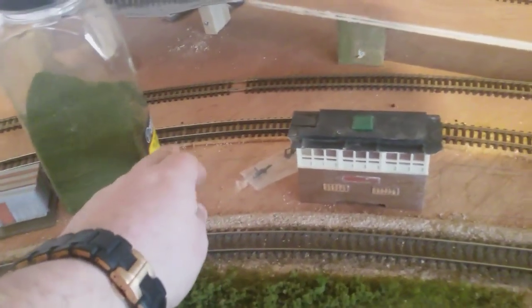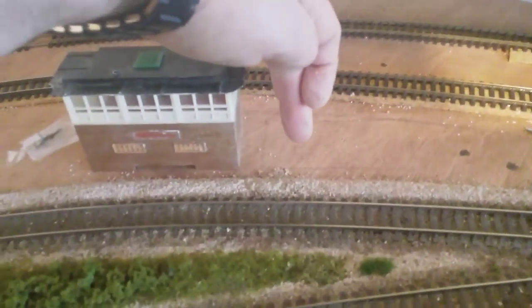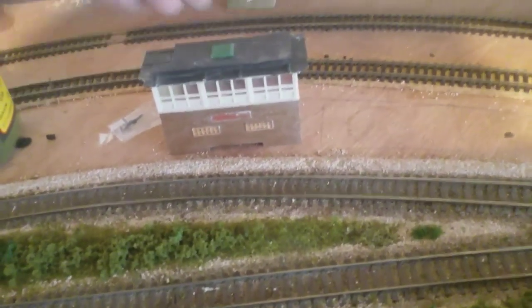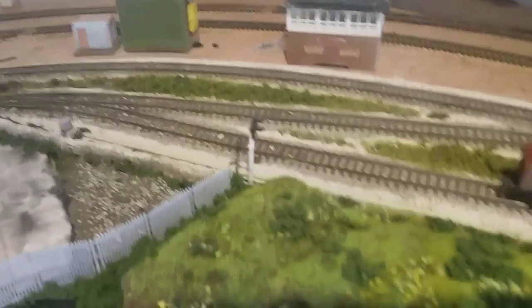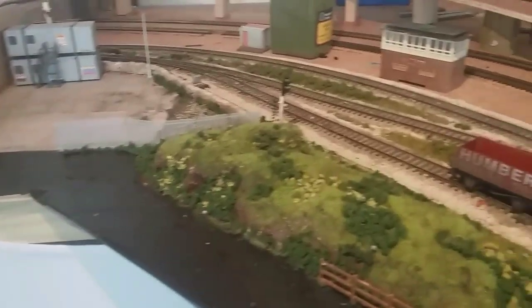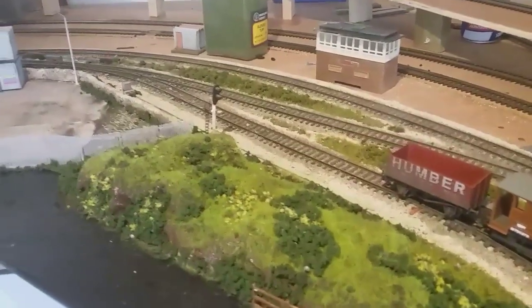So yeah, I'm just busy trying to do this little area here. Need to get some more ballast, get all that ballasted there. I'm not sure whether to make this area here as well a, what would you call that, a grass mound, just roughly here, and then build a small little red retaining brick wall where this little signal box here can sit. Just take the flatness off the whole thing, just to give it some height and what have you.